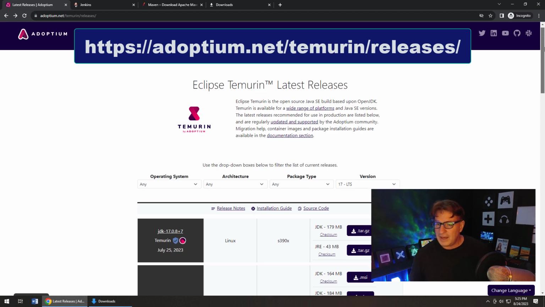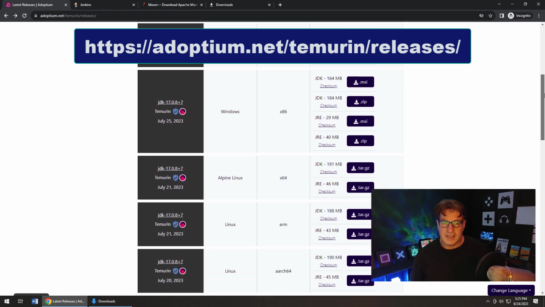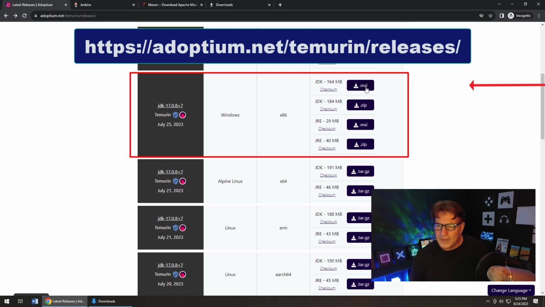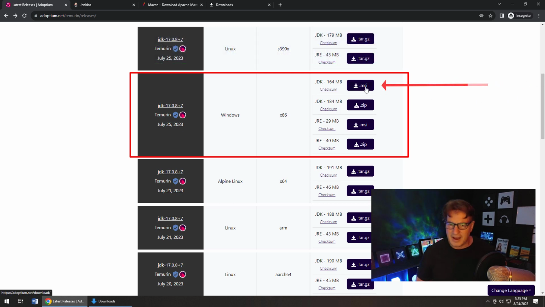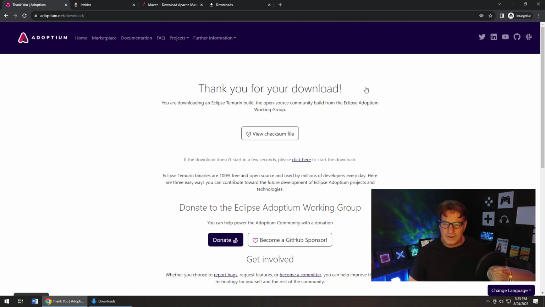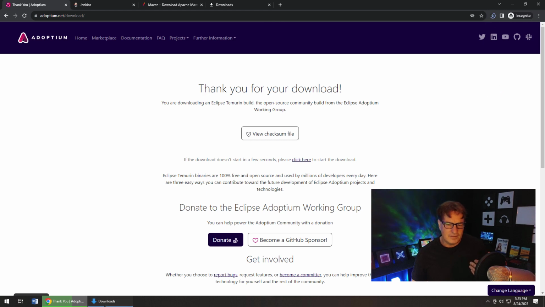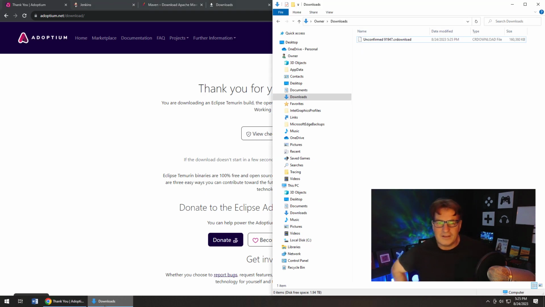Now, if you want to grab an open source version of the JDK, head over to Eclipse Adoptium. The version that they've got there is called Temurin, and there's the Windows JDK MSI file. I'm going to click on that, Windows x86. It's going to ask me if I want to actually download the file, and of course I do. You're going to open up that little downloads folder. Just monitor that for a minute as it downloads, and it looks like it's pretty close to being downloaded. I'm going to do a quick double check, and if it's downloaded, then open that file up.